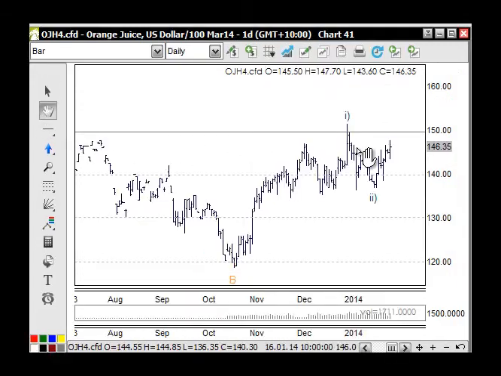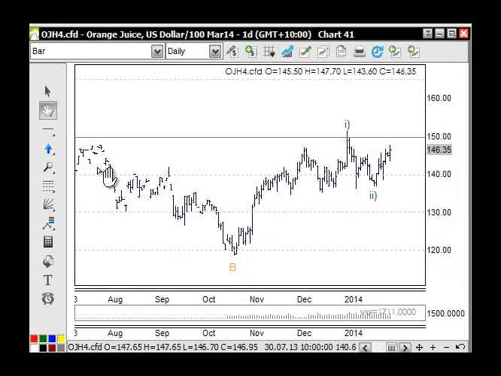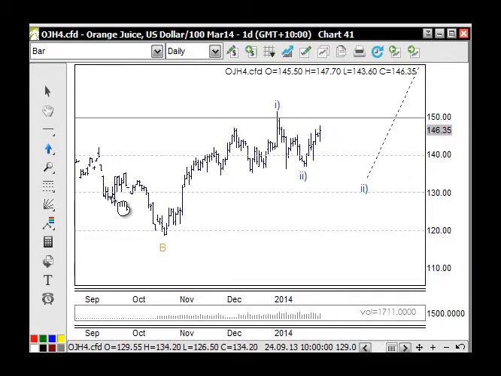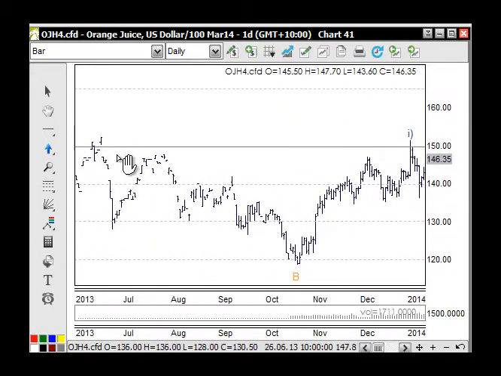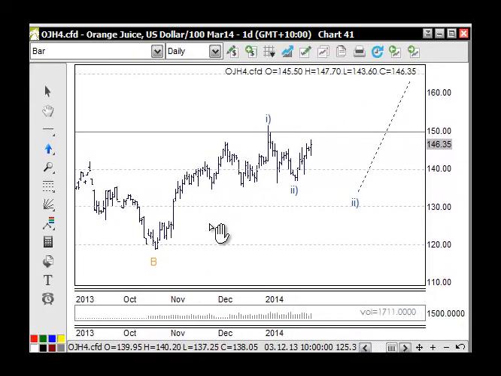The orange juice market, just on the daily chart here. Once again, I've always liked this as well. I understood this as corrective down through to here. I'm calling it a B wave. Had a look on long-term charts, and we're looking at a 5-wave structure to the upside here. Now, there's obviously a couple of ways that this can be counted, but the other option is that this is wave 1 to here. This is still wave 2 to here, and this is an A wave, a B wave, and a C wave here, and we're moving up from there. Or otherwise we can count it this particular way as well.